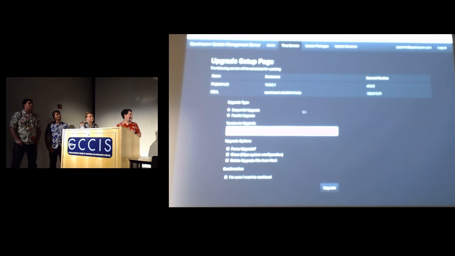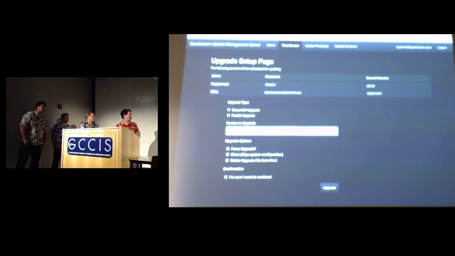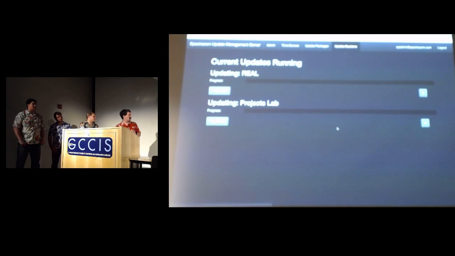This page is used to set up an upgrade. Here you can toggle whether you want to do a sequential upgrade or a parallel upgrade. And then you can select the version here. This is populated based on the update packages or bundles. And then these are options that are available to the users on a per individual machine basis, but these can be applied in bulk, which is a big bonus. And this is a little confirmation, and I'm going to trigger the upgrade.